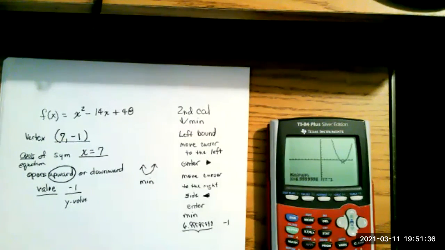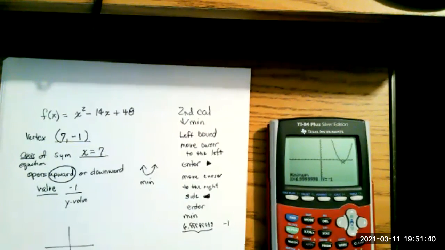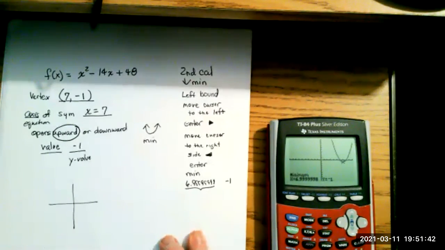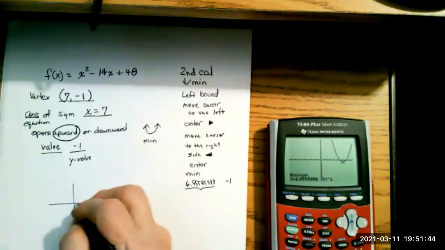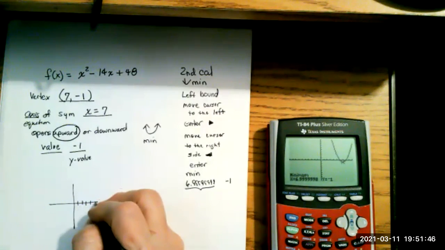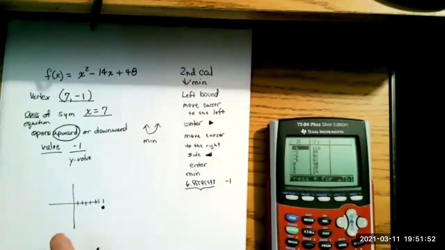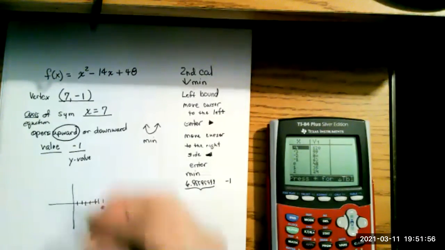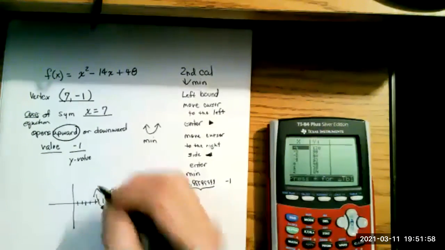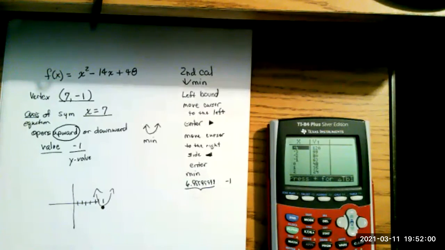Now they ask you to graph it. How are you going to graph it? You're going to put your 7, -1 in there. Pick a couple points from the table. And then do second and table and pick a couple of points that are close and graph it. Usually it's 2 for a parabola, correct? Yes, I think it is. You'll have to pick the parabola tool as you graph it.